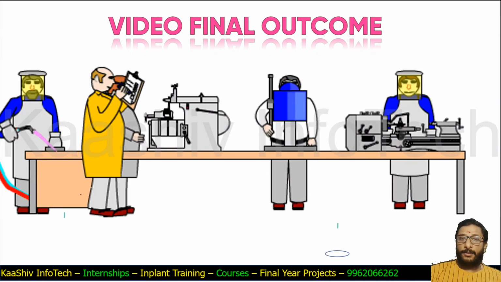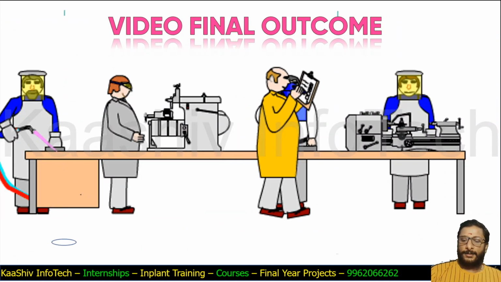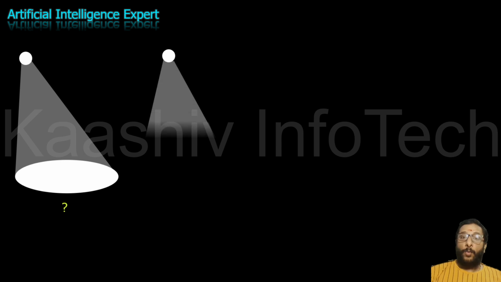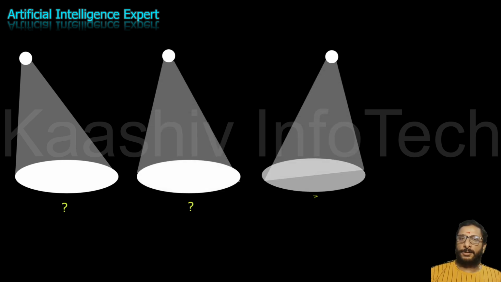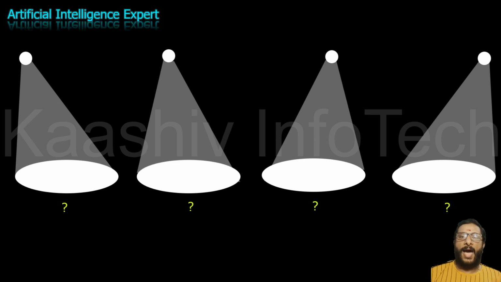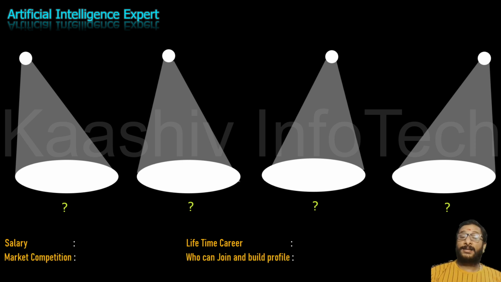What is the final outcome of this particular video, sir? You may ask me this question: what am I going to know in this video? I want to become an artificial intelligence expert. In that case, what are the technologies I must prepare? I must be an expert. That's one thing we should know. And apart from that, salary and lifetime careers, the market competition. Who can study this kind of courses, sir?